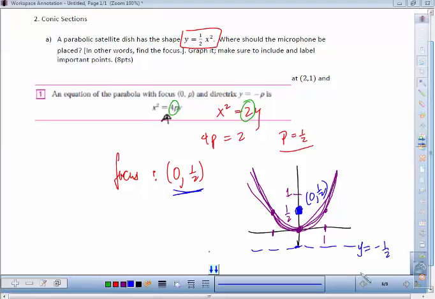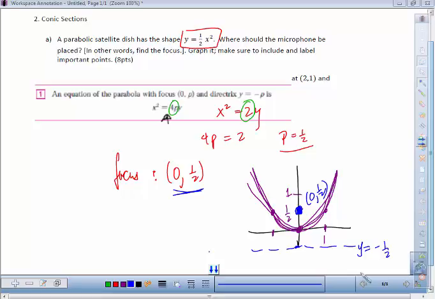So we should be able to do these parabolas that are pointing up or down, and you should also be able to work with parabolas that are pointing sideways as well. And so it all stems from a formula, and you have to know which formula to use depending on what the shape of your parabola is.